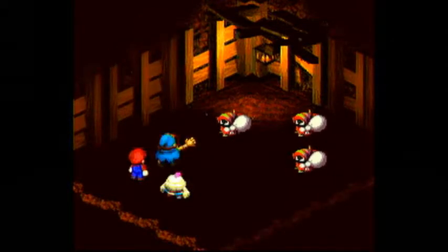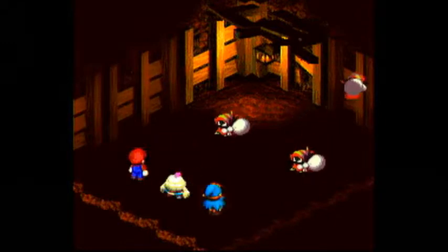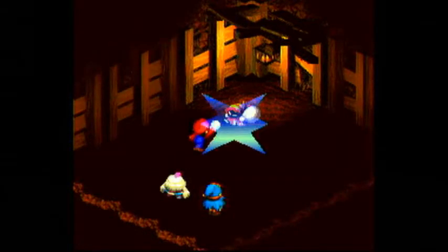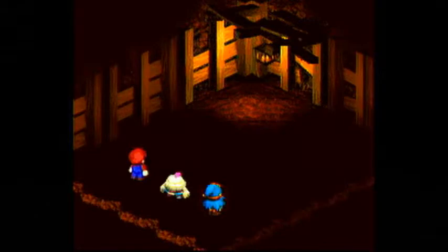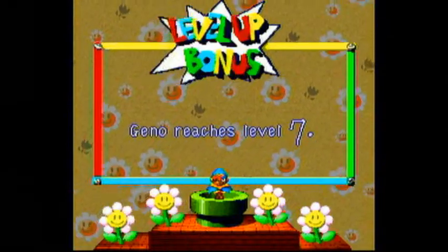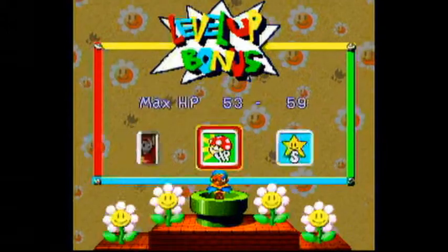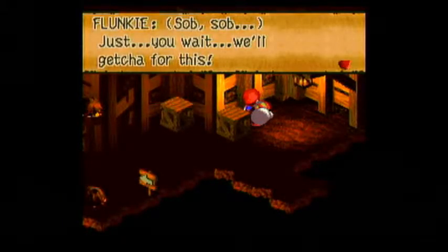You get quite a bit of money out of killing these guys if you actually hit them. And just for fighting them, even though they might run away, they will give you a flower tab for each one you defeat. And they're easy to kill. See, just killing one gets you 10 coins, so this is a great opportunity to get money, and Geno reaches level 7. Pretty good. And I think he's gonna get an HP boost. Very nice.